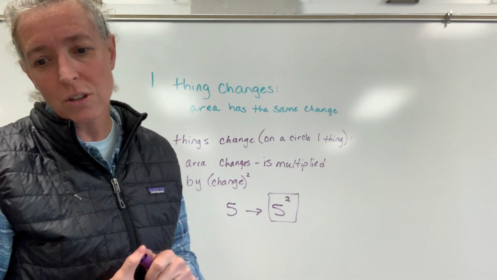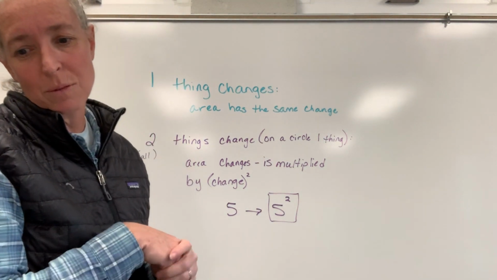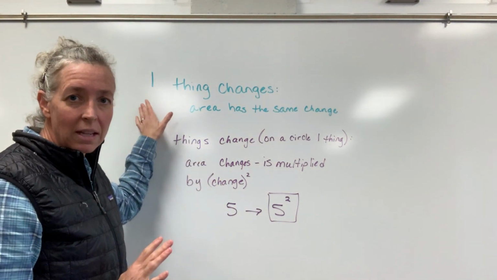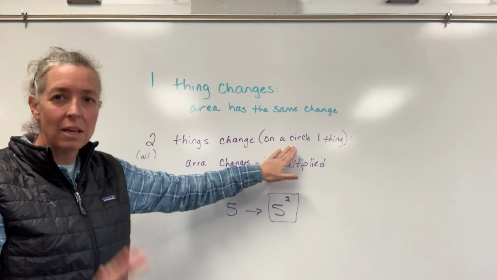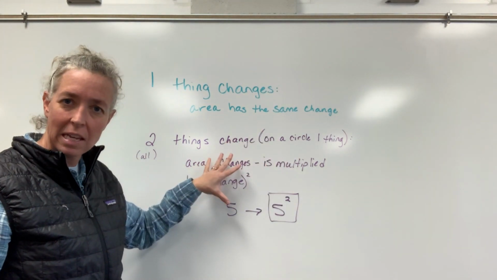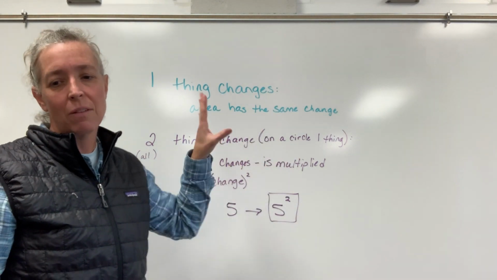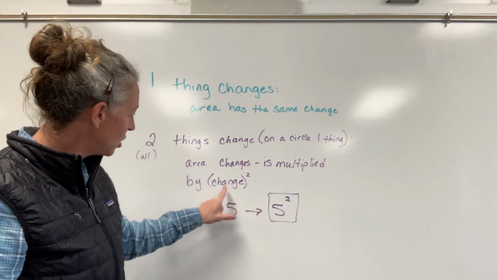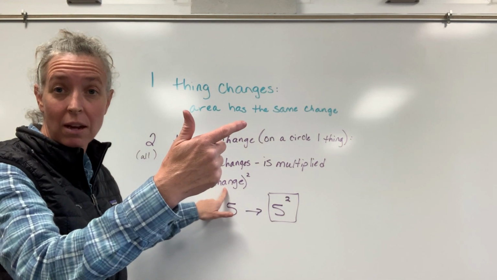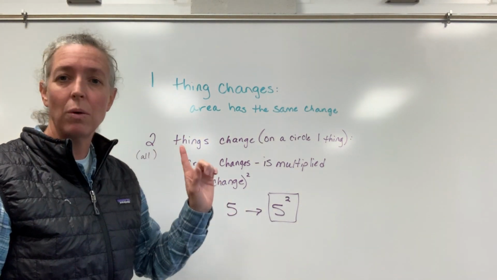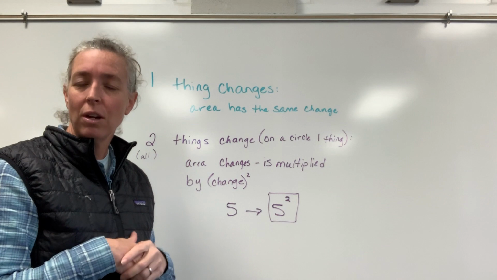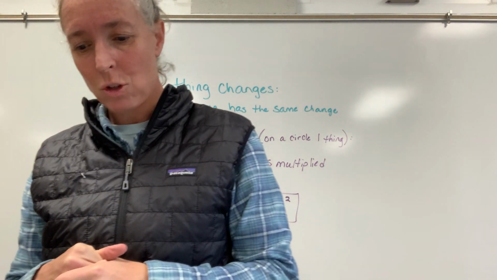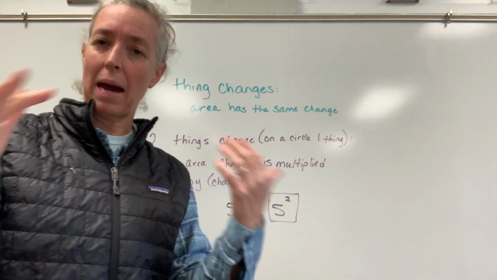Okay, so then for circles on B, the radius is multiplied by 1/3. Now, don't get confused. I know there's only one thing that changed, but the radius is the only thing we can change on a circle. So it falls into this category down here, okay? If the radius is changed by 1/3, we take that change and we square it to figure out what the area does. So if the radius changes by 1/3, square that, the area would change by 1/9.